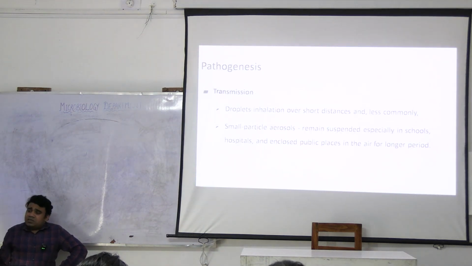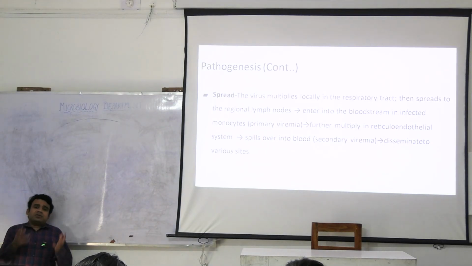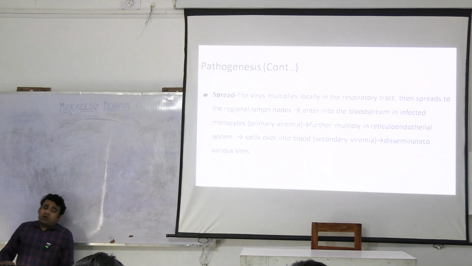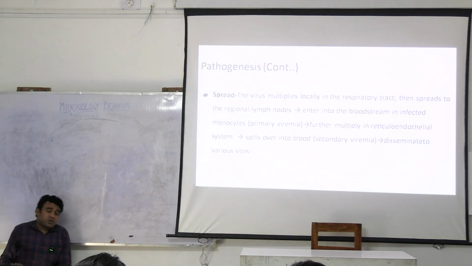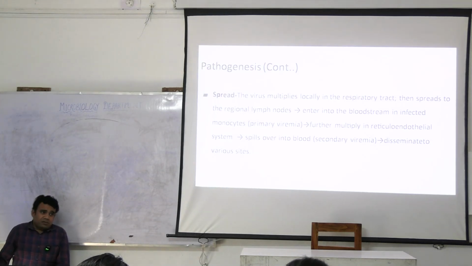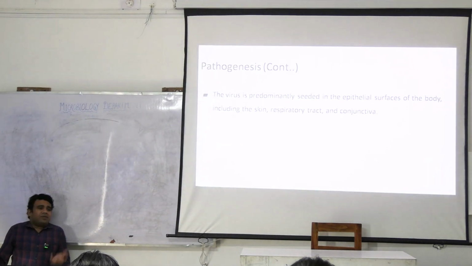Now measles obviously is a viral illness with rash, infection across the respiratory route, the droplet infection, and it spreads from the respiratory tract. Viremia happens. From viremia it lodges into various organs, especially the reticuloendothelial cells, lymph nodes, deeper organs including the liver, spleen, sometimes other organs also, and may disseminate even in all parts of the body including skin, respiratory tract, and even in conjunctiva.